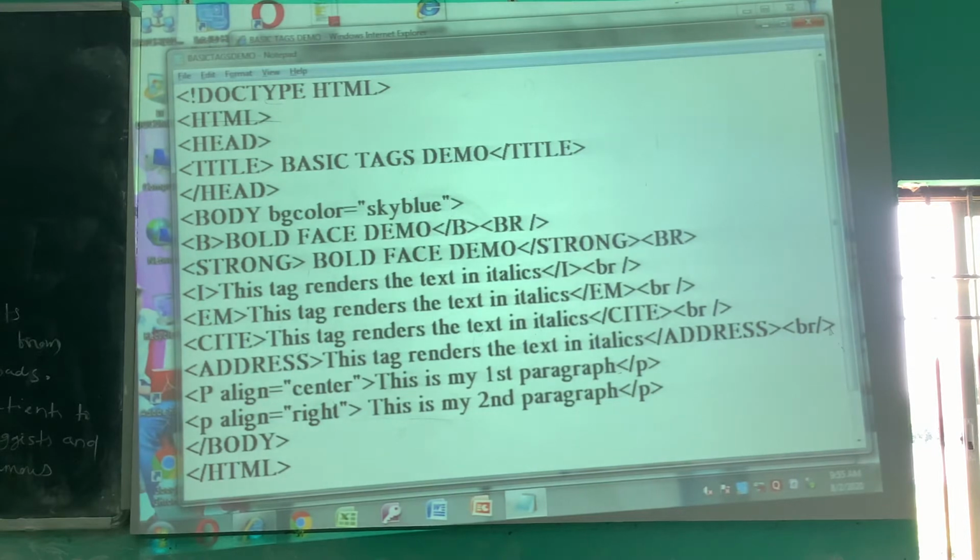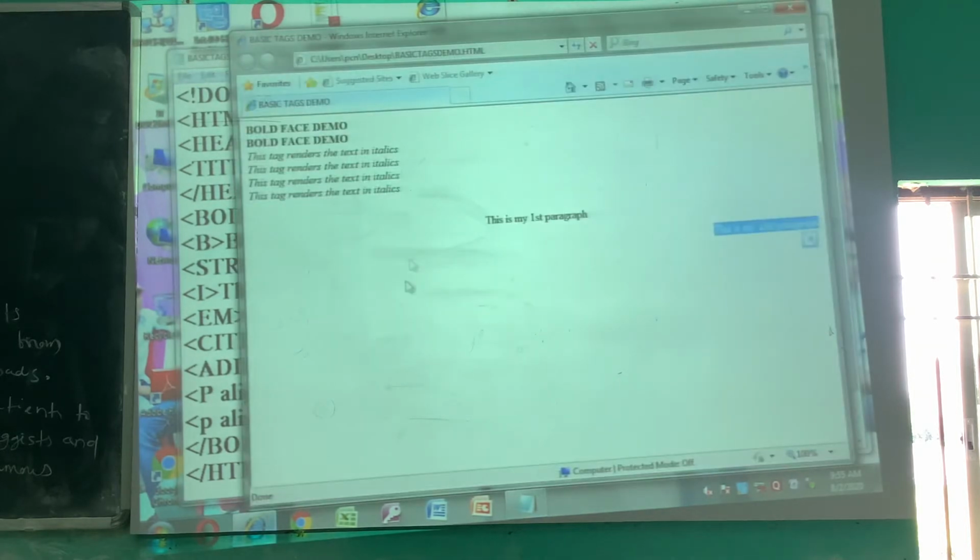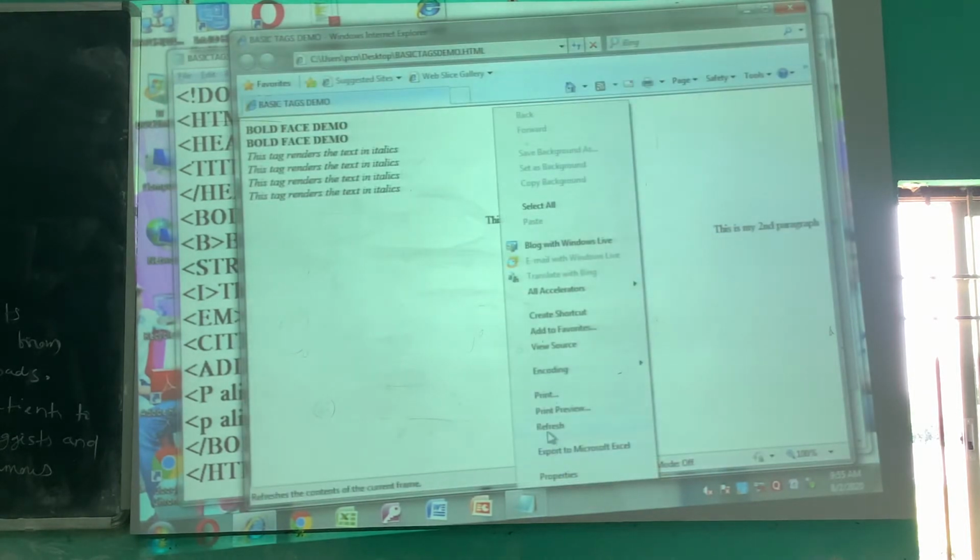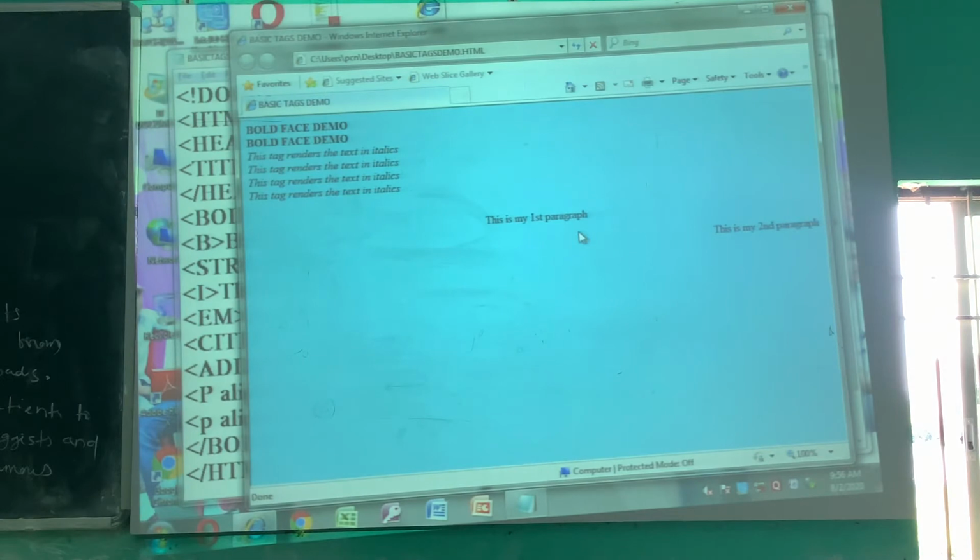Please note that bgcolor means background color and the spelling is COLOR. Okay, so just save it. Refresh. See, the background color is changed from white to sky blue.